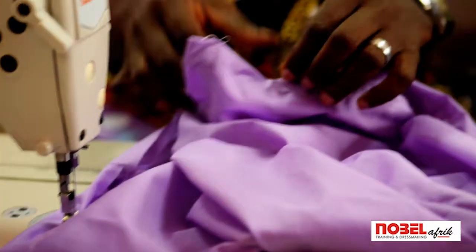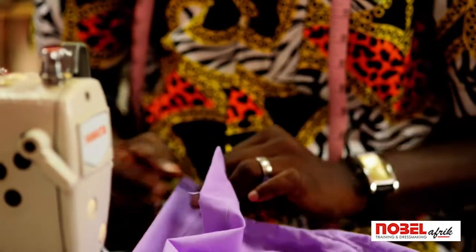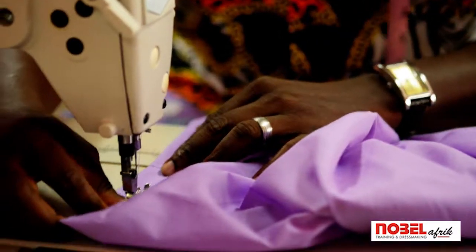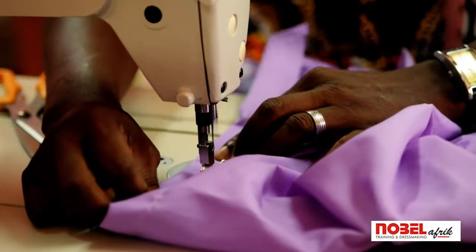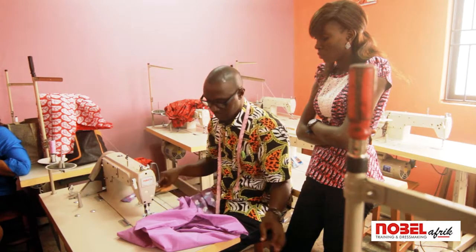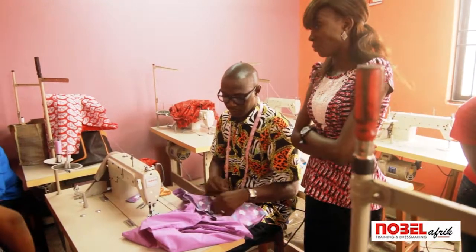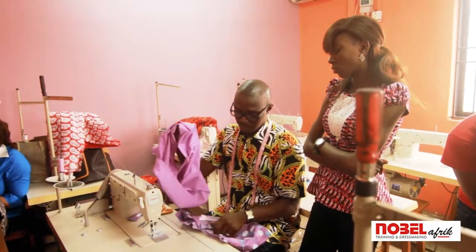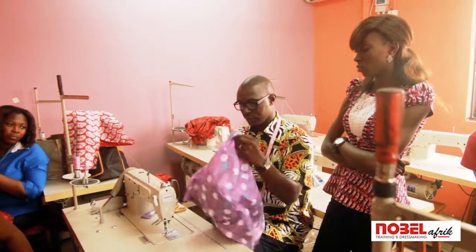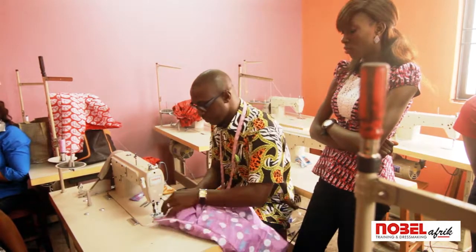When you get here, you allow this to determine the other side. Come here. Again, you cut your excess — make sure that you have a good finish. Then you bring this zip down and drop this inside, allowing the two edges to meet side to side. So you join the side seams to each other.